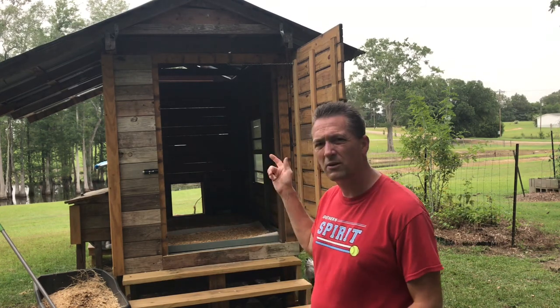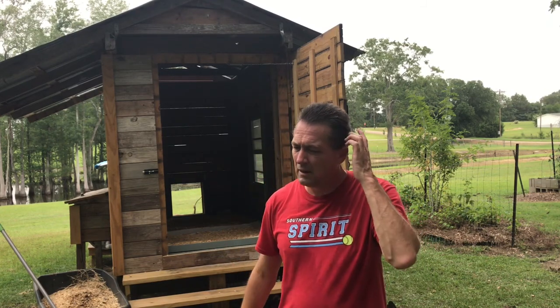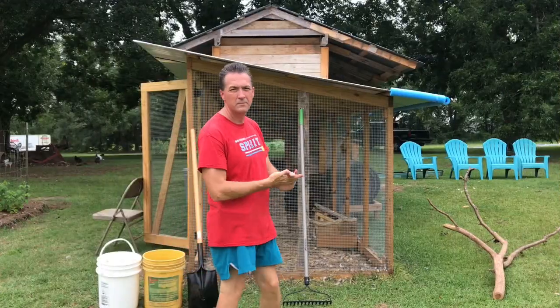We're going to switch around, go to the coop and under the run, and then I'll also clear out the nesting boxes. Our chickens are not laying yet, but I'm going to check those nesting boxes, make sure they look okay, and put some diatomaceous earth on them. So I'm going to move our position and get to working on the coop.